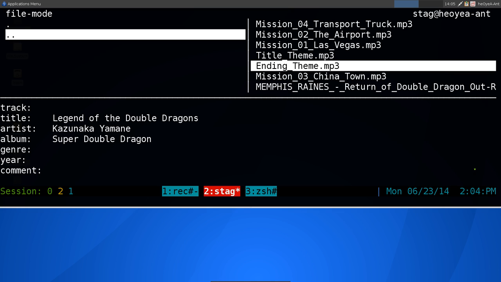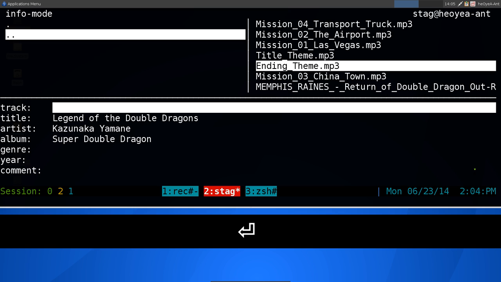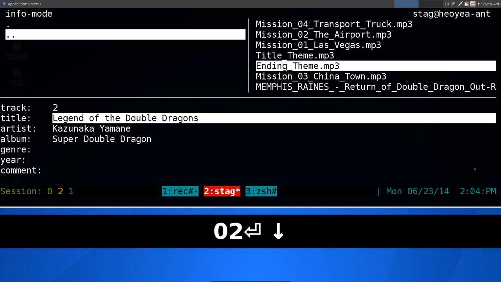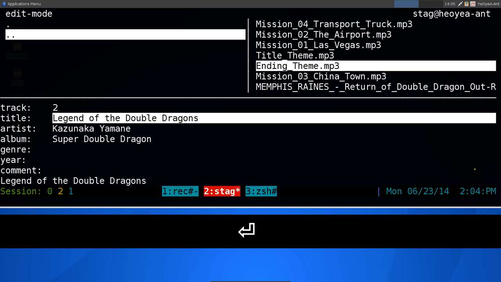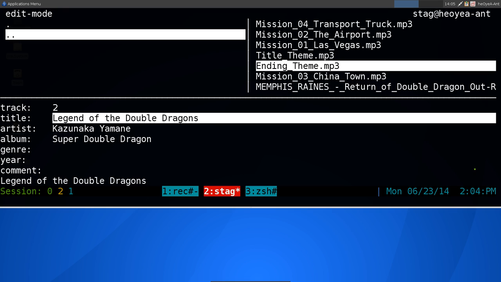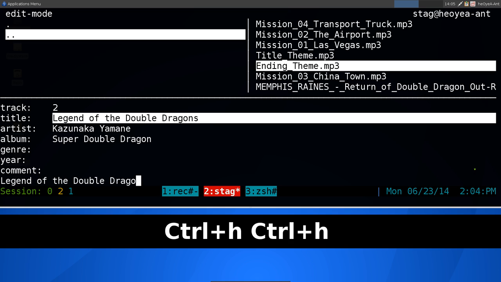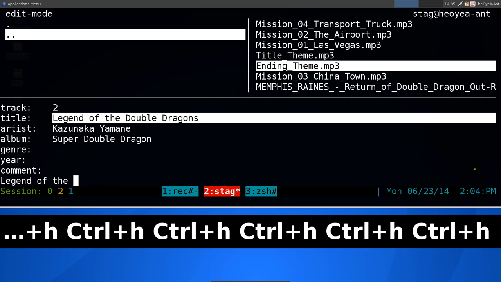So we go on this file, we highlight it, and we hit enter. And let's say we want the track to be, I don't know, 02, right? Or, oh, just put 2, you don't have to put 02. And the title, let's change that. Hit enter, and what's that? Let's delete. And can we use backspace? No. Sometimes, if you can't use backspace, you hit Ctrl+H. So it's Emacs style to delete the characters. Ctrl+H, and you can call this whatever you want.